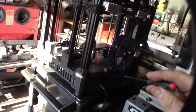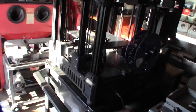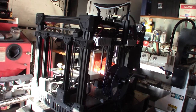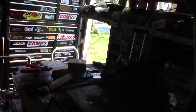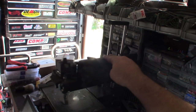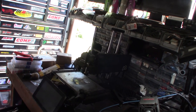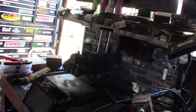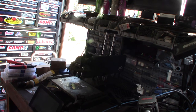This small Printerbot actually printed all the parts for the Orca printer over here - I was able to make a bigger, better printer on the little Printerbot. Over the years I've had other printers like a Neta E10, but the only printer I ever really kept was this one because of its unique mechanical action, going back and forth differently than any other printer I've seen. They went out of business probably four or five years ago.